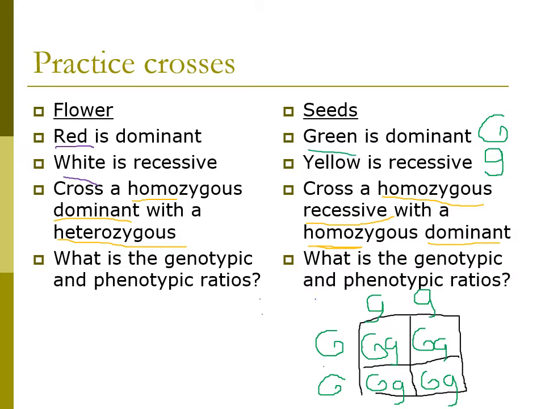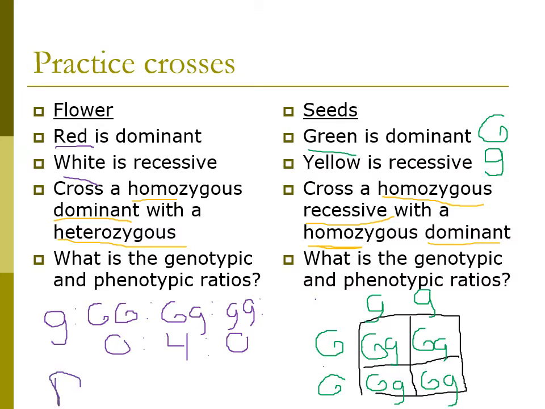So if I want to do my genotypic ratio, I'm going to do it over here where I have room. My genotypic ratio would be big G big G to big G little g to little g little g. So now I just look at my babies. How many babies do I have who are big G big G? None. So I'm going to put that 0 there. How many of my babies are big G, little g? I have 4 of them. And how many are little g little g? That's a 0. All right, so that's my genotypic.